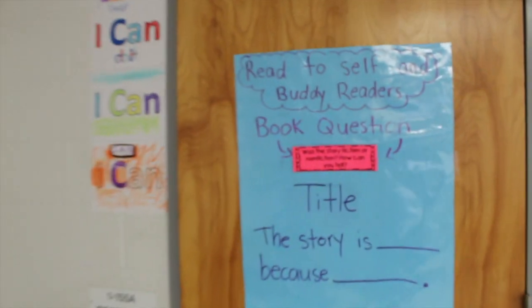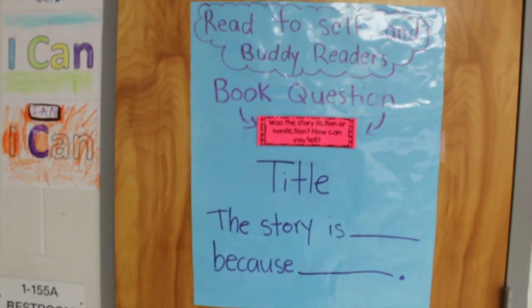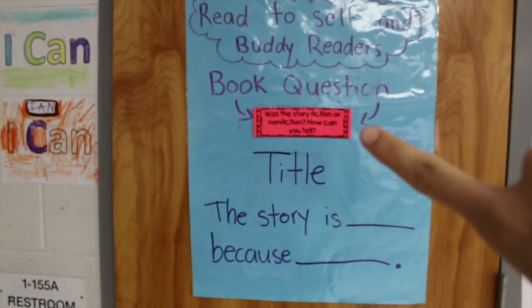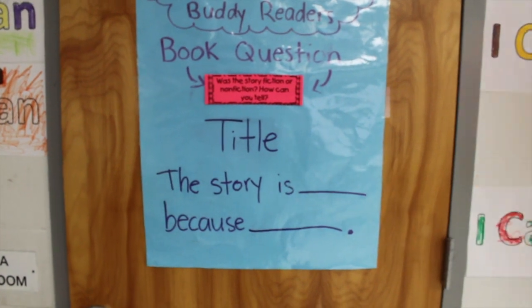What I had on it was this. My read to self students and my buddy readers have to read and answer that question in their reading journal. Title, and then whether the story is fiction or nonfiction, since right now we're working on that. They read for about 15-ish minutes, more like 12-ish, and then answer that question. I don't love it. I'm on the struggle bus for decorating or organizing, whatever you want to call it, setting up.